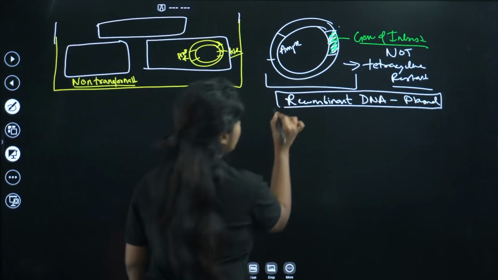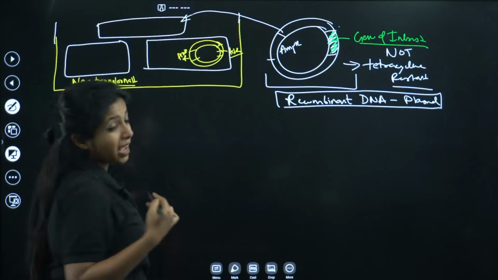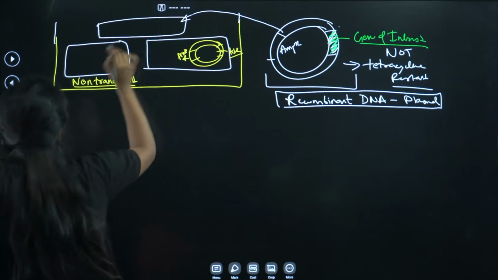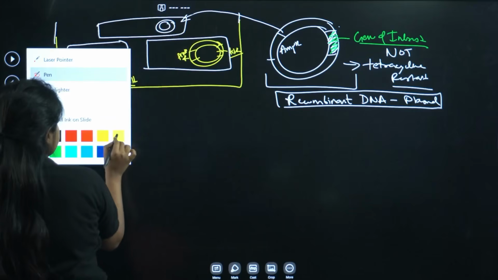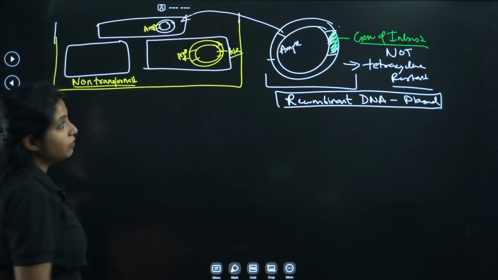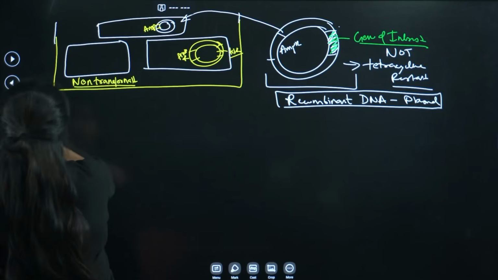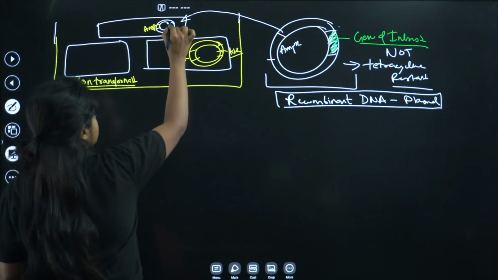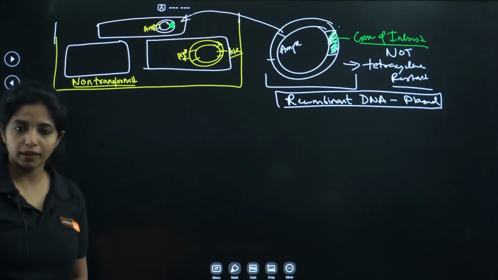Always remember. And where am I putting it? Suppose I am putting it inside this. Suppose it took it. Okay, it took it. And over here I have that. So this is still ampicillin resistant because you didn't cut it with PvuI and PstI, you cut it with just BamHI. And over here you do not have tetracycline resistance, instead you just have the gene of interest. Okay.